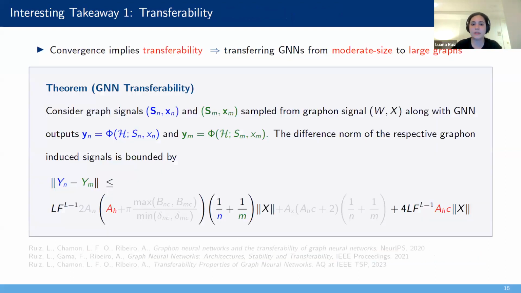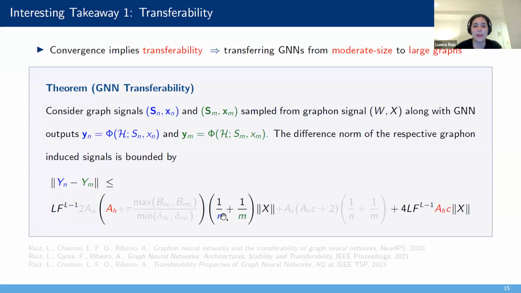Now, I just quickly want to come back to this slide, where what I'm showing is essentially the non-asymptotic version of that convergence result. I also call this a transferability result. And transferability is something that is more useful in practice because what this result is doing is upper bounding the error that you make when you transfer the same graph neural network with the same coefficients across two graphs associated with the same graphon, or from one graph to a graphon.